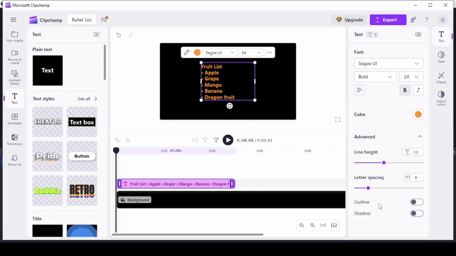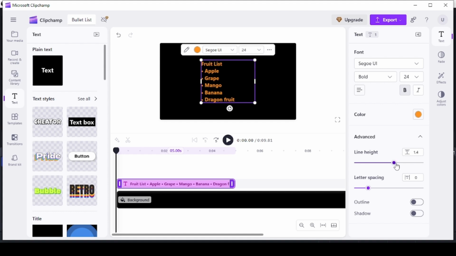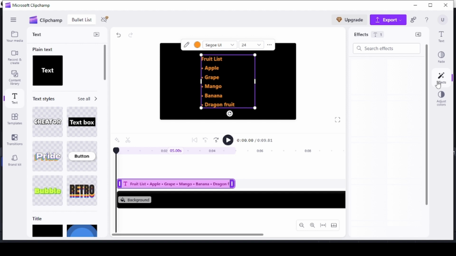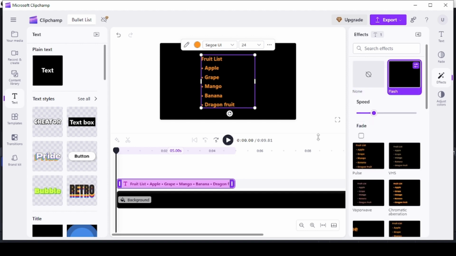You can also add spacing between the lines to make it easier to read. If you want to make it more dynamic, go to the Effects tab and add effects if you need.